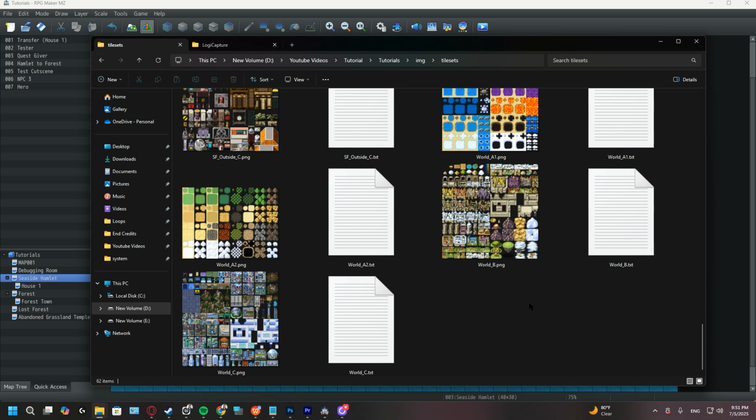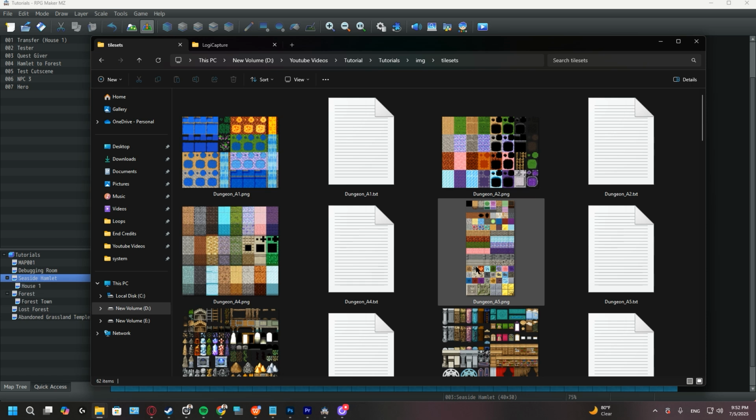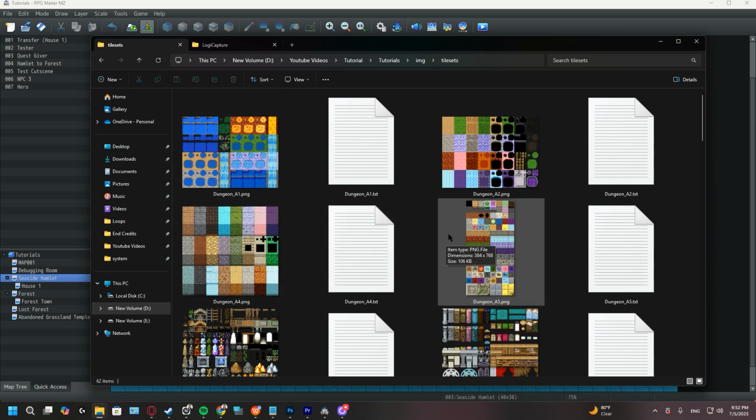If you make a new one that's, say, city, do you necessarily have to name it city B? Not necessarily, but this will help you. Naming it with a B or a C or a D or an A will help you place it in the correct spot when you're placing it into the engine, so you know what tab it needs to be on. But really, the only tiles I'd say you have to keep an eye on as far as making sure they're in the exact right place are going to be your A1s and your A2s. That's pretty much it.